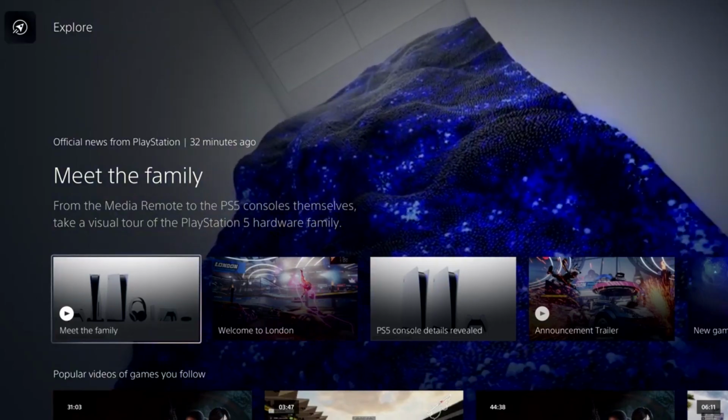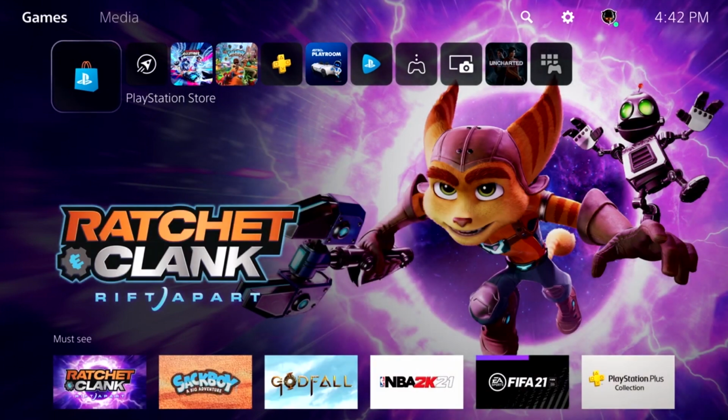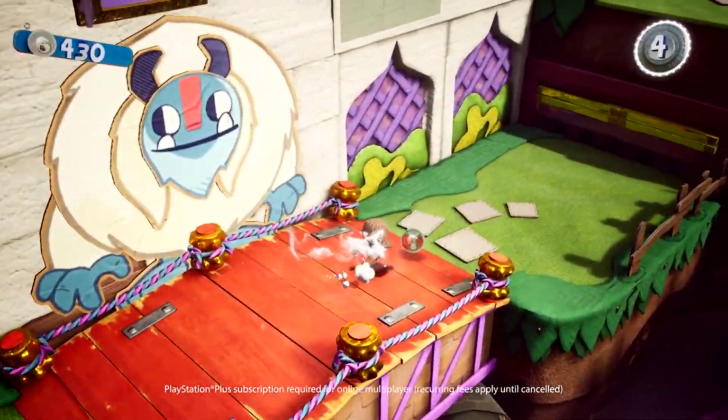Looking at the PS Store, that's no longer a standalone app like on the PS4, but is actually integrated into the system, which is a hell of a nice change to see. That is on the far left of the home screen as expected. So, what we can see from the PS5 home screen is that it's not all that different to the PS4, but is generally much more refined and smoother.